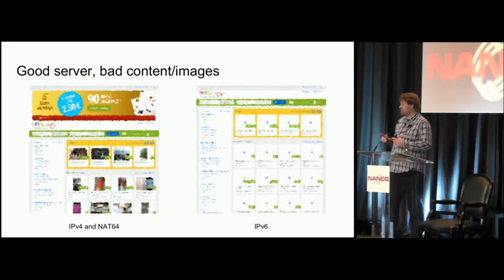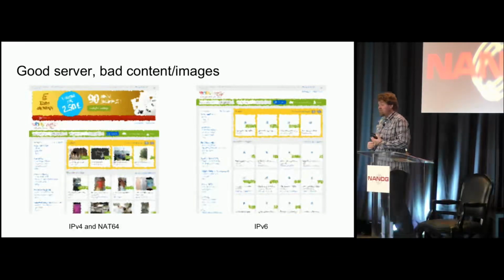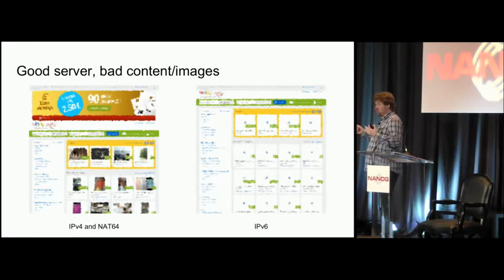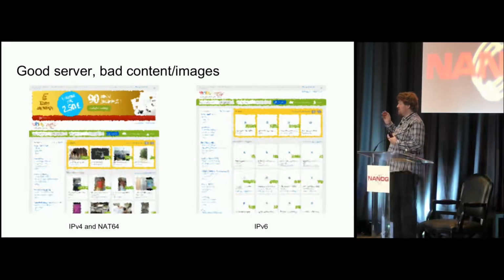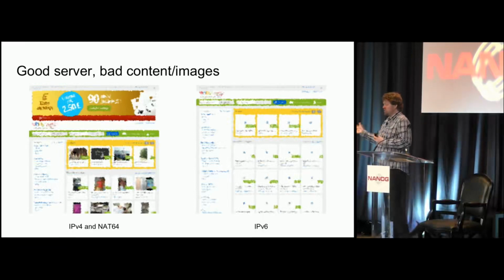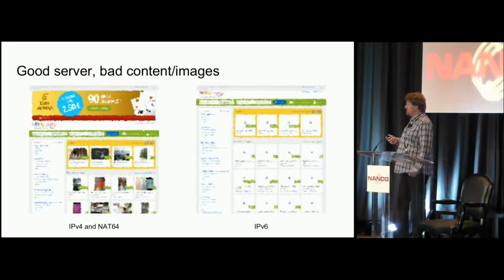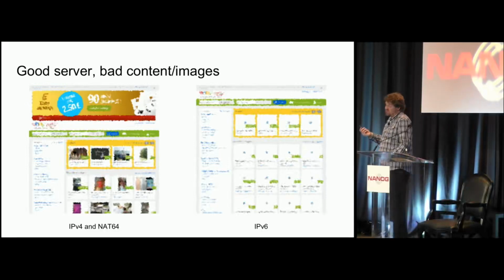Now, this is also an interesting one. This one shows a website where the main website runs on v6. It doesn't. The images and a lot of the styling and stuff like that are actually coming from a v4 only server. So the website runs only partially on v6. On normal IPv4 it just works. On NAT64 it works because NAT64 just makes sure that the v4 content is accessible. But on IPv6 only, the main website works, but all the images are broken. This is really sad. I mean, this website could very easily be completely v6 accessible if they fix those images. So getting there, but not quite.